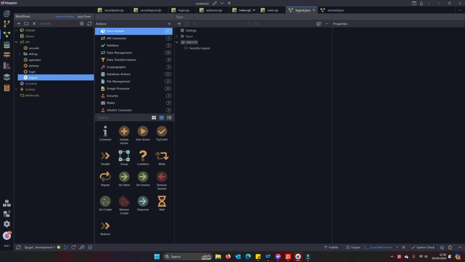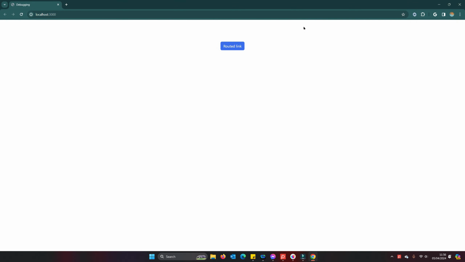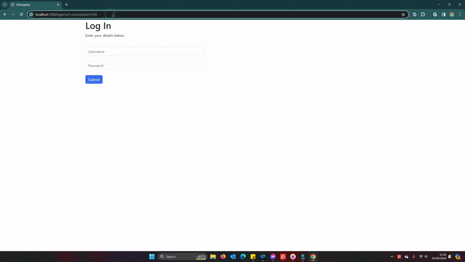So we're in our index page. We're going to launch that in our browser. We're going to click on the link. You'll see there now we have the login, but we have that URL parameter appended to that, and we have the required URL to divert to. Now this still isn't complete, but I like to just do things a stage at a time, check everything works.